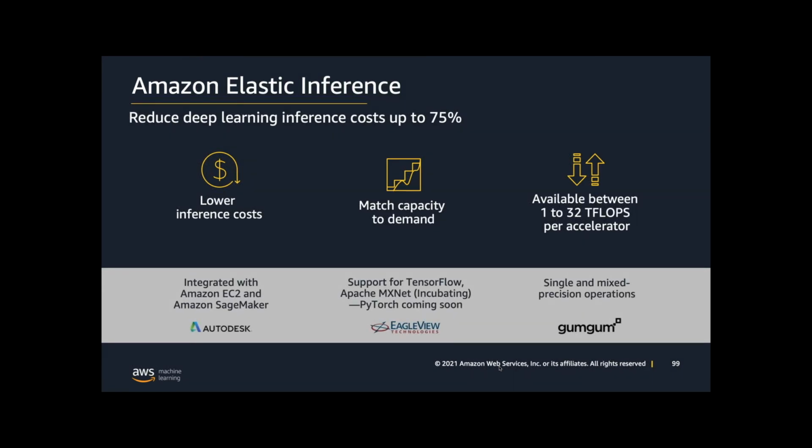Elastic Inference, for those of you who are not familiar: in most deep learning applications, making predictions using a trained model can drive as much as 90% of the computing cost of the application due to two factors. The first one is that standalone GPU instances are designed for model training and are typically oversized for inference.